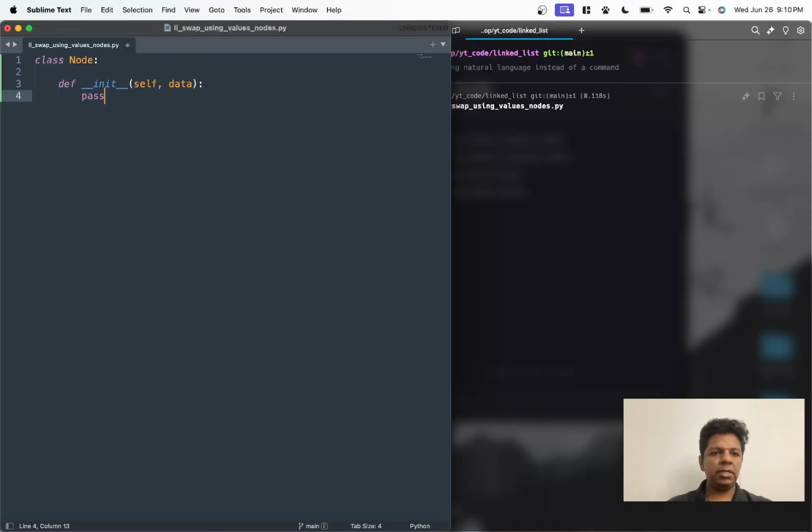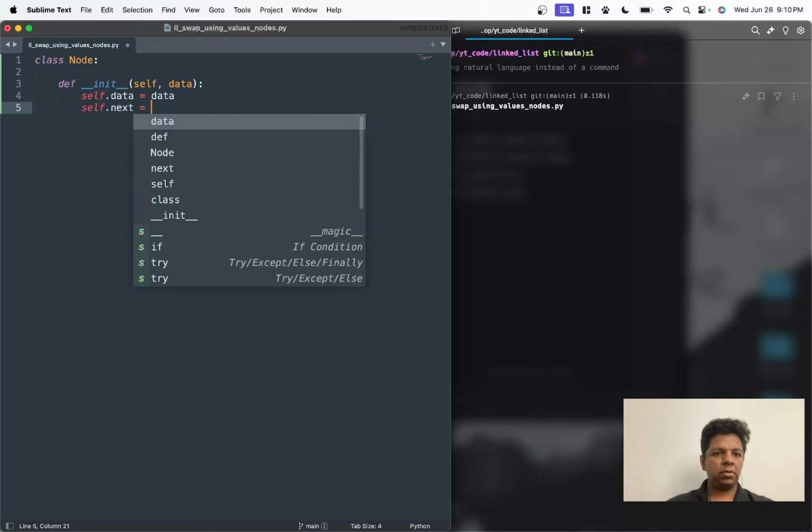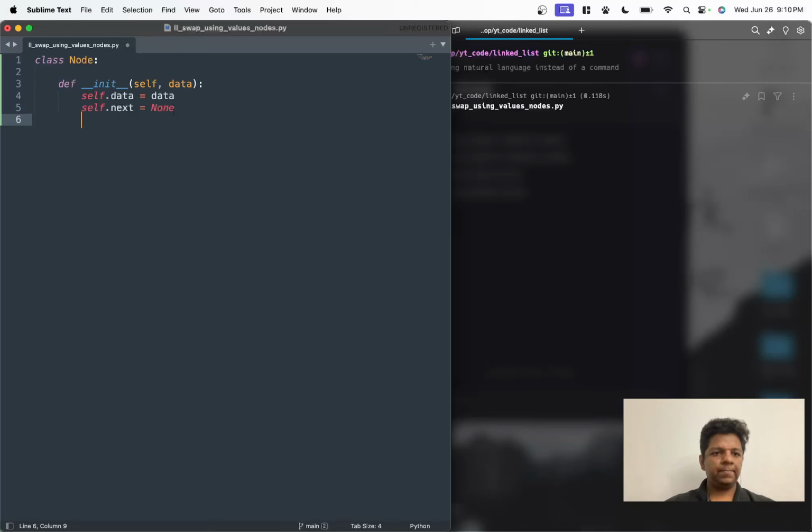So I'll just call it data, and say self.data equals data, followed by self.next, which is obviously equal to None. That completes our entire node.